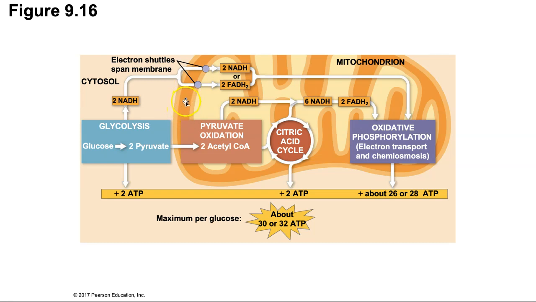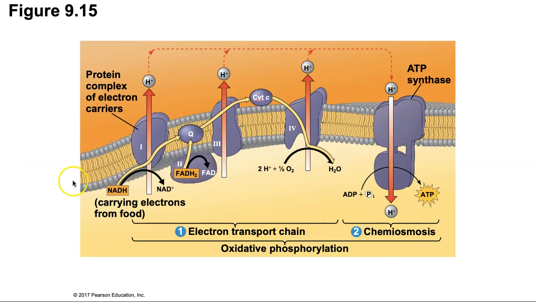So they have different environments. One of them has a higher acidity than the other, and we're going to see how that happens and why that's important right now. So here are those four complexes. They are in that inner membrane. Here is the matrix, the very inner part of the mitochondria, that's yellow. And then the orange here is the intermembrane space. So there will be the outer membrane out here for the mitochondria.